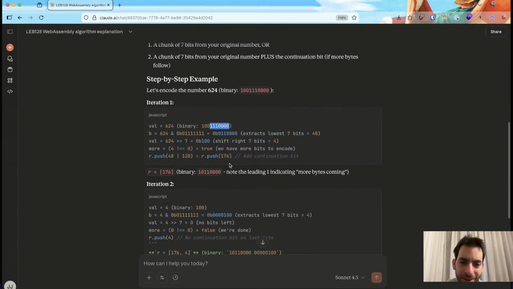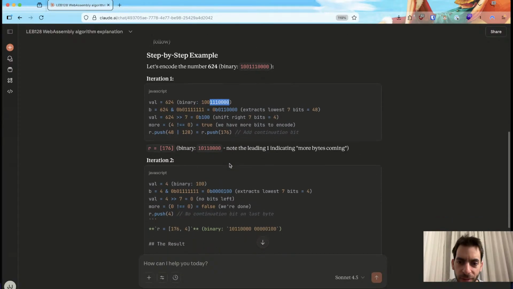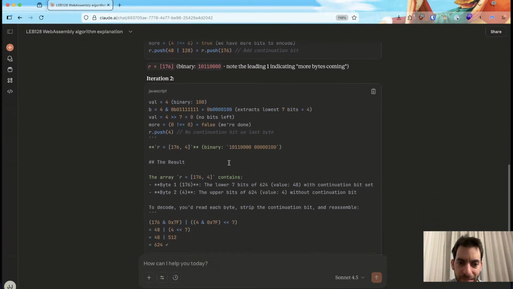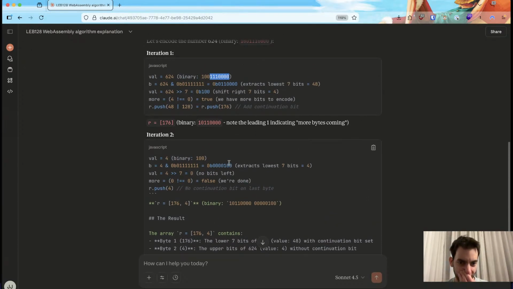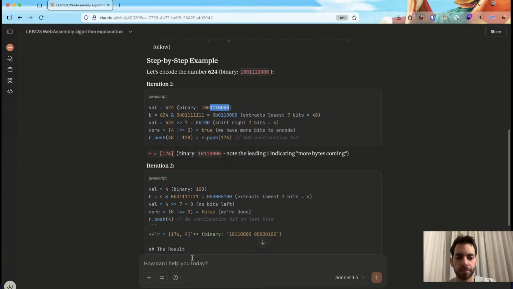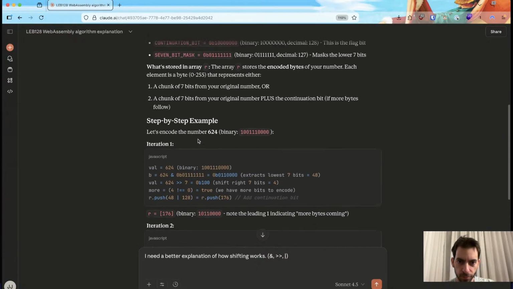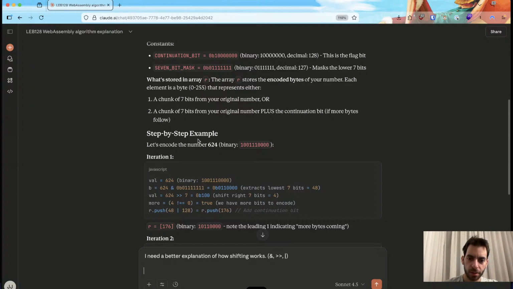I think the problem is that I'm having difficulties understanding how shifting and all of those things work. That's the thing. I need a better explanation of how shifting works, and why do we use it in here?